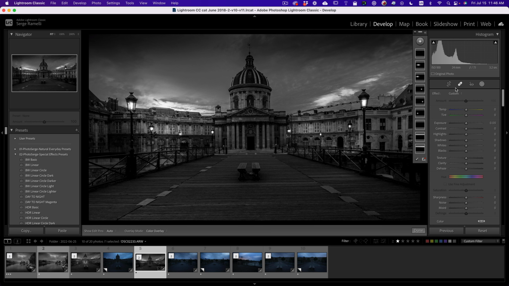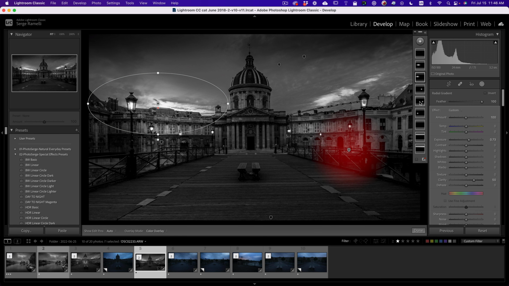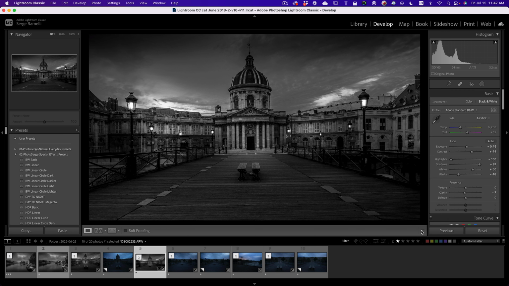And the circles are not well placed. I think I really want a circle here, because that's where I want the people to see. The eye is going to go to the brightest part of the photo. Ooh, I love this photo. I think this one is going to do really well in gallery. I'm going to give it a 3-star.